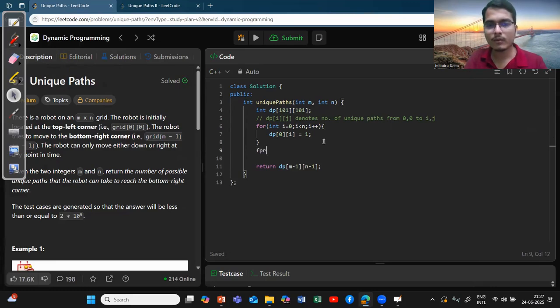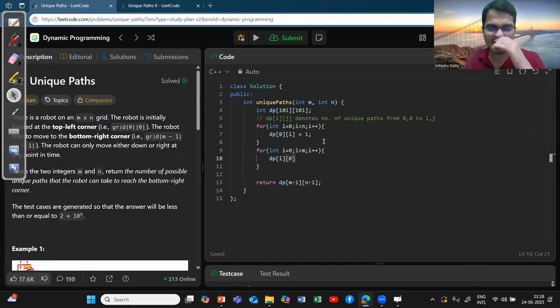And for the other one, I'm iterating till m, I will fill dp[i][0]. In these two cases, I'm just filling out the first row and first column with ones.